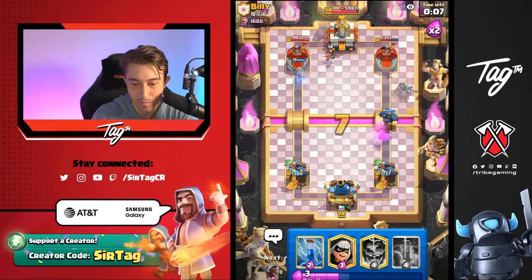All right, so let's take a look at the other ones. Firecracker, Fisherman, Giant Skeleton, Zappies, Mother Witch, Arrows, Goblin Gang, Rail Hogs. Tell me what I can change also. Yeah, we've seen that deck a lot. It's really, really commonplace. Remove Firecracker and probably put in Evo Barbs or Evo Knight. And then that would be your deck. Deck works really well. It's been one of the better decks in the game. I can't really say anything other than that.